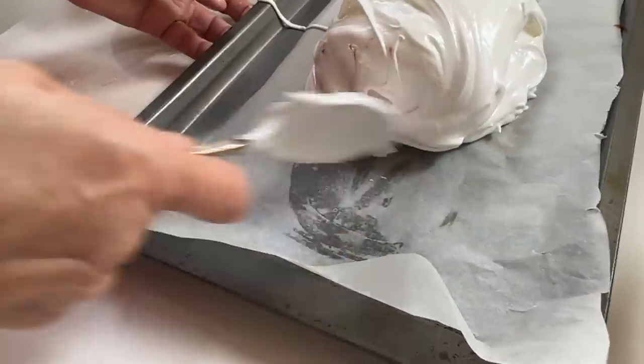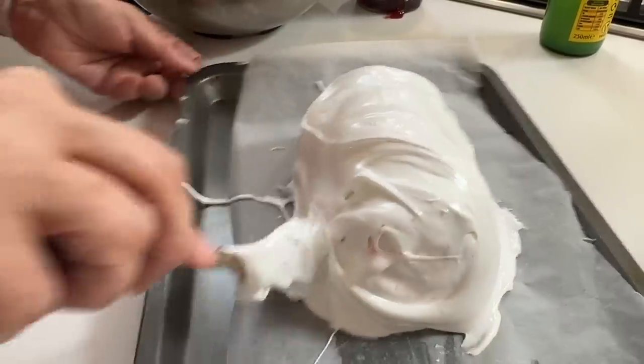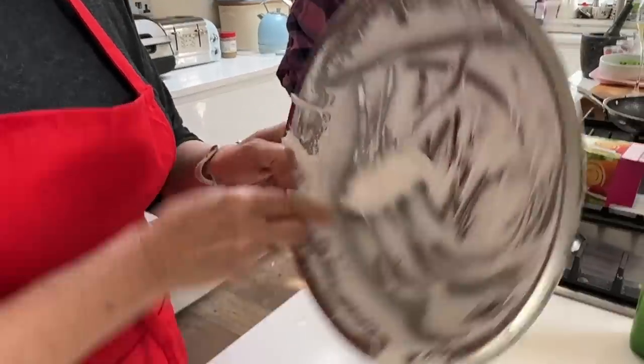So you seal it all the way round, right? Mm-hmm. Like that. Make sure it's sealed. Oh, it looks cute. As I say, when you whisk it till it's a bit stiffer than this. Because I would like to do that.